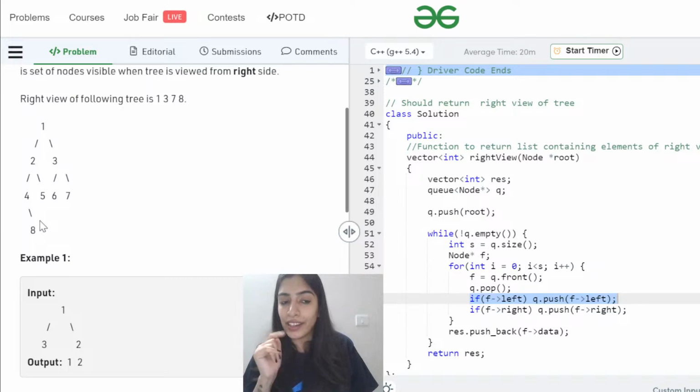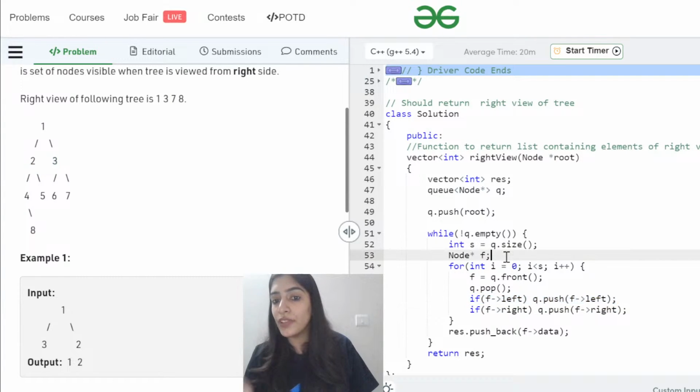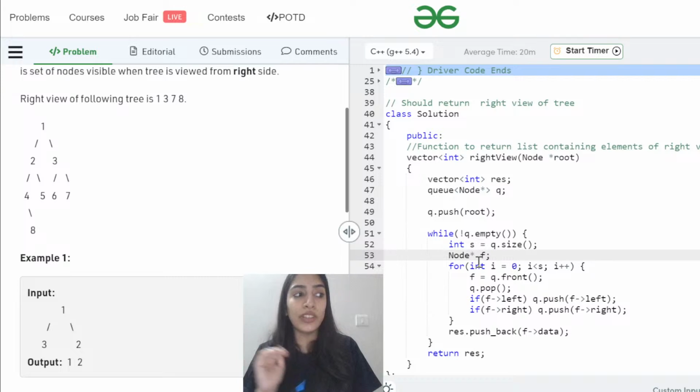Instead of doing that, in some questions you can be asked to go in a zigzag manner or from right to left. So for that you need to understand that sometimes we can be pushing the right element first. So Samir is suggesting that you push the rightmost element first. Then in every while iteration, the first element that you will have will be your answer for that level.